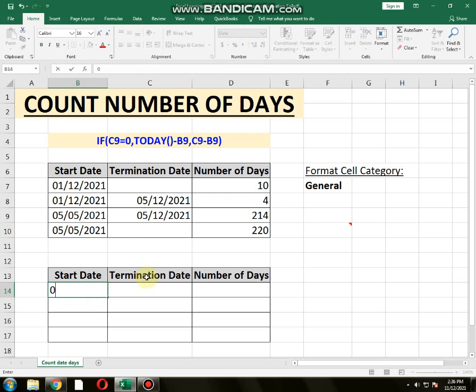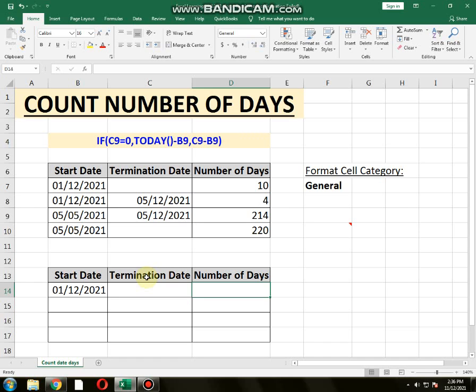Start date is 1st December 2021, but the termination date in this example is not available. Then the formula will automatically consider today's date and change it accordingly day by day.